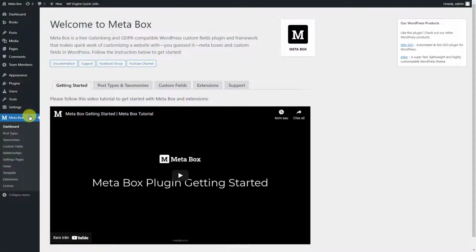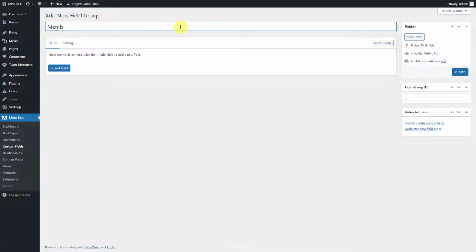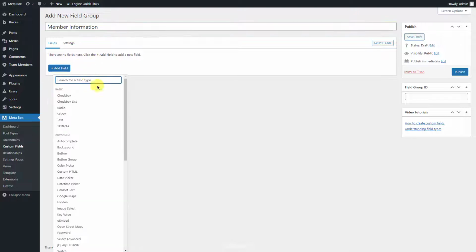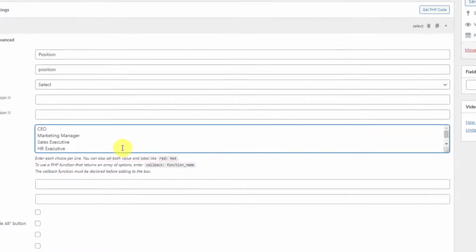All the information such as position, Facebook, Instagram, and mail is saved in different custom fields, so let's create them. Since I want to add some positions to choose from, I choose a select field for the position field. Fill in the choice box with some options like this. Here, I just get the label of the field, so I just fill the label for each option. In the event that you want to set both the value and label of options, just follow this guide.